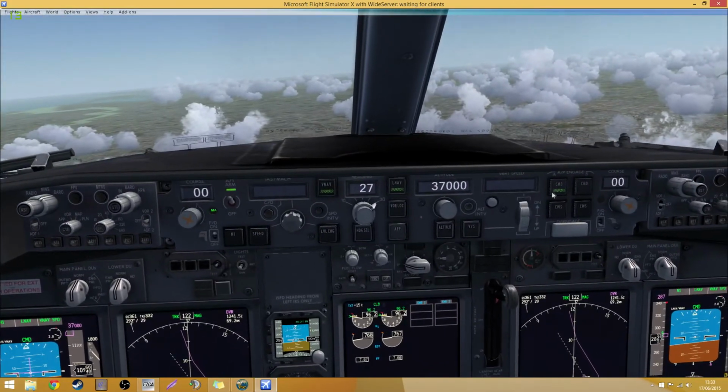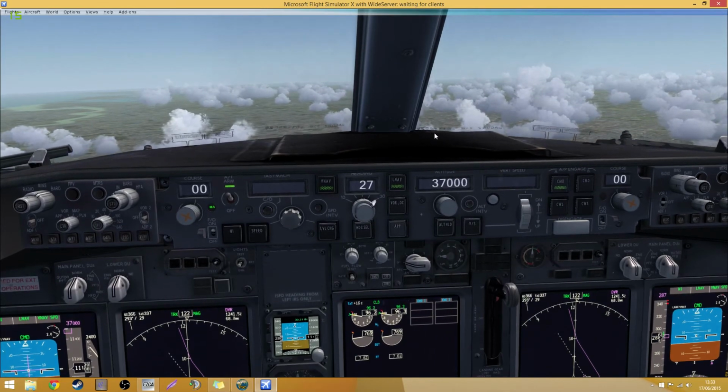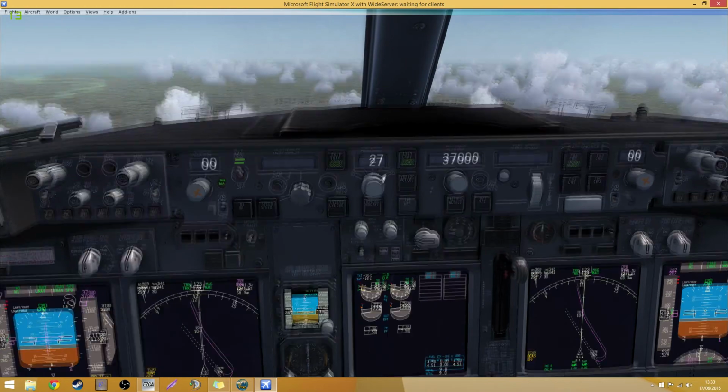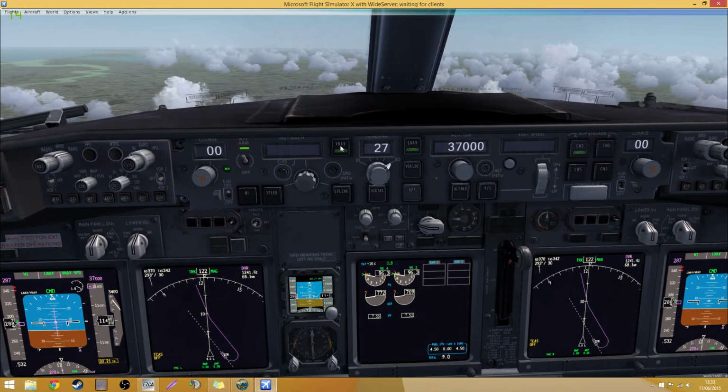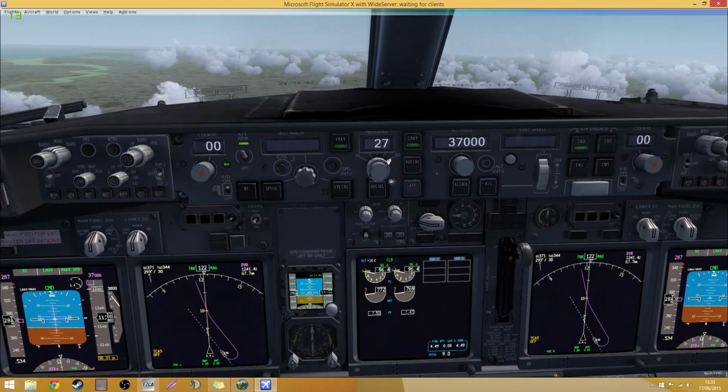So that button turns it on and off. That's our autopilot on and off. And what does LNAV and VNAV do? So vertical navigation, up and down, lateral, left and right. Right, okay, got it. Which is why this was going up, because this was on, it was controlling our height and we were going up. That also controls our speed.